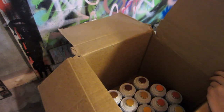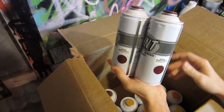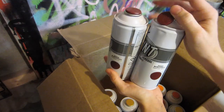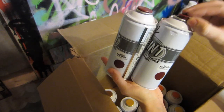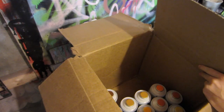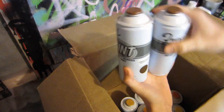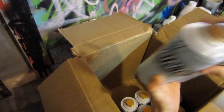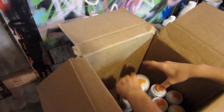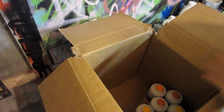Those are two colors I wouldn't have bought normally, but the package may have forced me to use them. Then we got two deep burgundies - really just a nice burgundy color, kind of almost a crimson. Then we got two browns, straight up chocolate browns. Don't really use chocolate too much, but it's always good. Then we got two tan colors - the milk coffee. Those will get some fair use for sure.